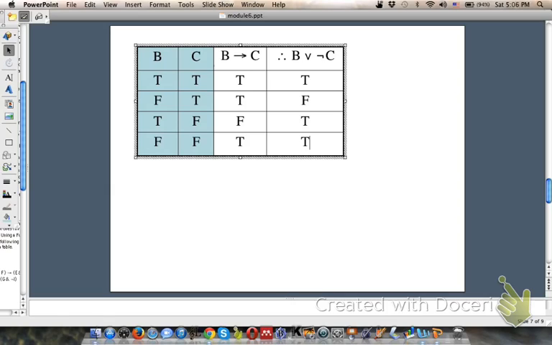Then what I do is I look down the truth table for the conclusion, and I see which lines where the conclusion is false, because those are the only ones I really care about when I'm looking for invalidity. I don't care about the ones where the conclusion is true, because I know that's not going to be a line that shows invalidity, because we need all the premises true and the conclusion false in order to show invalidity. So the only possible line to show invalidity is the second line, and that does in fact show invalidity, because the premise is true and the conclusion is false. So this argument is invalid.